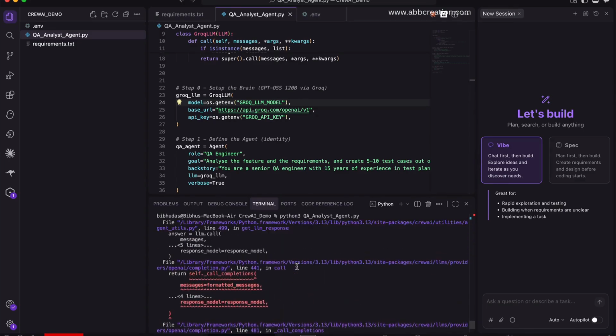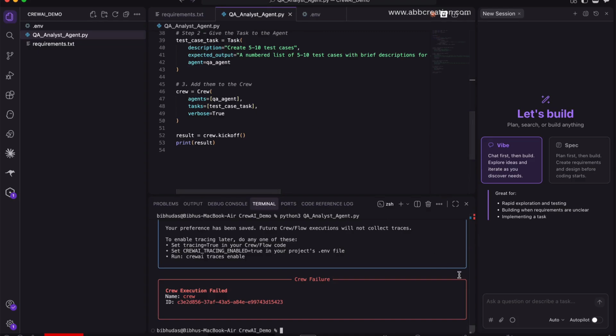Why did the crew execution fail? Let me ask the question here: can you go to my file in the current directory called QA underscore analyst underscore agent.py and fix the issue I'm getting?